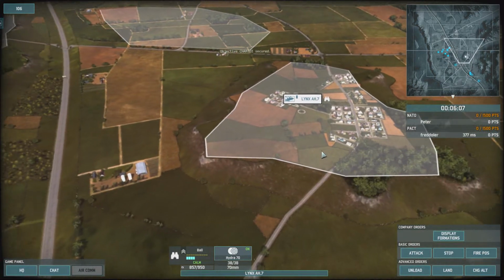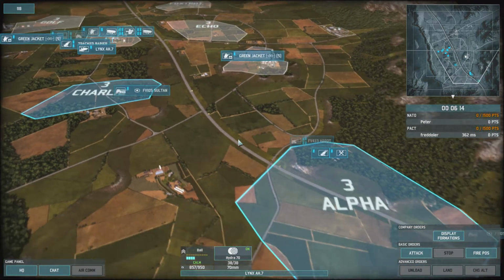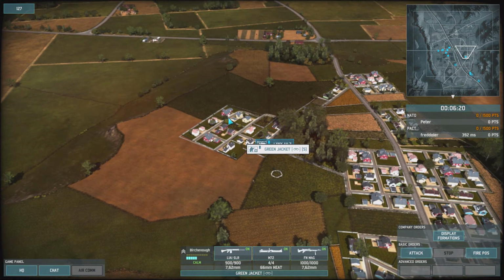Obviously, if you have no way of gaining reinforcements, the best tactic is to just be a guerrilla force to try and take out the enemy with as little damage to yourself as possible. But that just doesn't happen in a game like this. It's too difficult to micromanage.